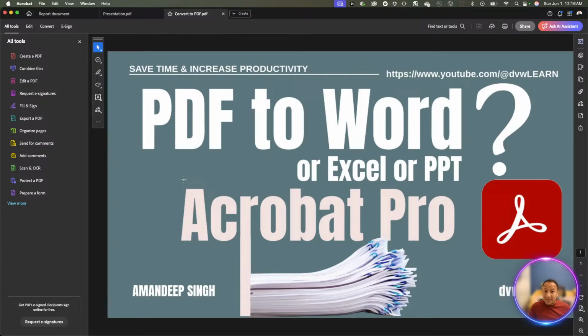When I say organize pages, we're talking about scenarios where you have a long document and you need to shuffle pages, maybe move page number 10 to 5, maybe delete a few pages from that document, maybe add pages from another document into this document, kind of merge them together, those kinds of things, right? If there are situations where you have to do that, how do you use Organize Pages to organize the document that you have? That's exactly what we're going to discuss in the next video.